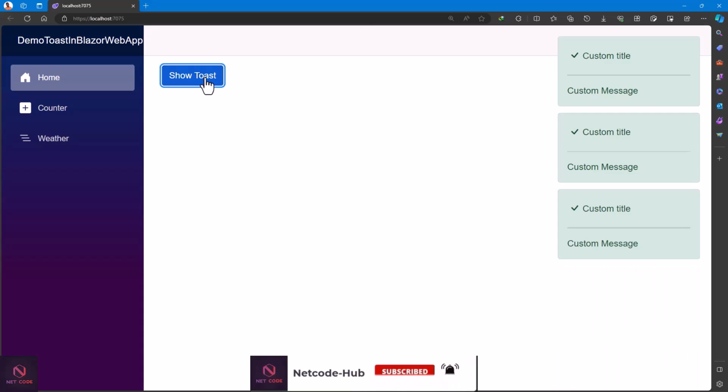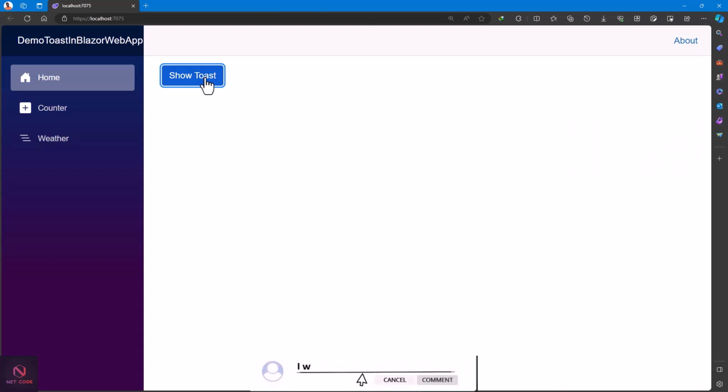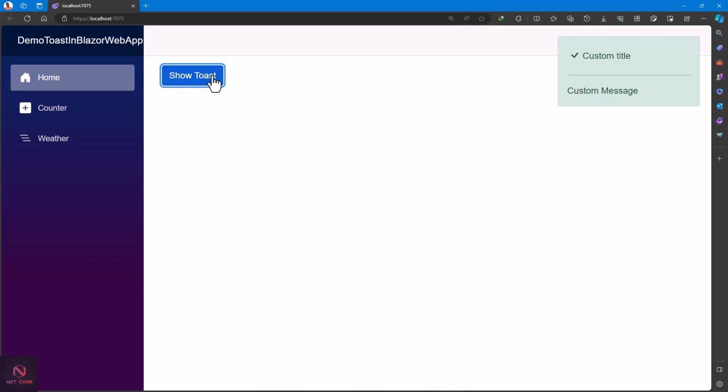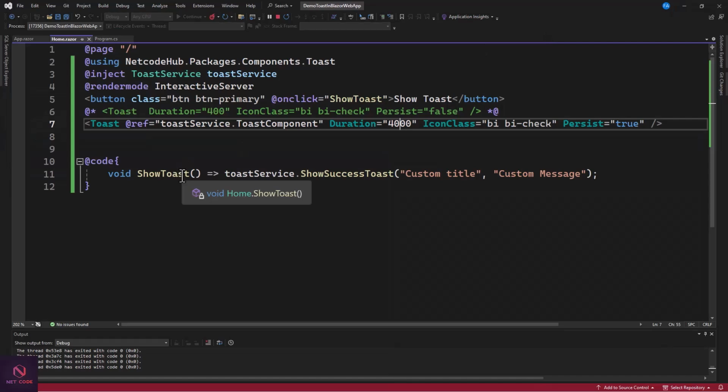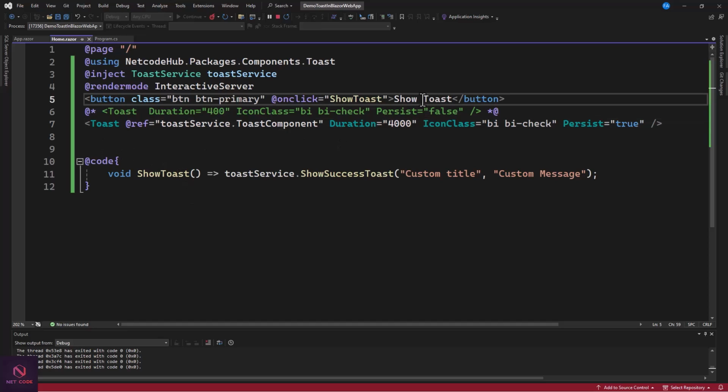So when you set persist to false, it's going to maintain only one instance, and it's going to override this instance anytime you click on show toast. And you can also add this custom icon, as you can see it has been here. I made it flexible for developer experience for you to enjoy. Okay, so let's say this is show success.